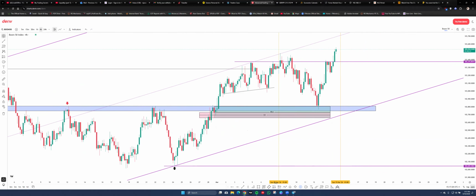But then the market trended after this high. Let's say this is the high before the day started, the week started. So after this high, we had a trending situation. The market created this lower high, then broke below the last lower low. So we had a trend.